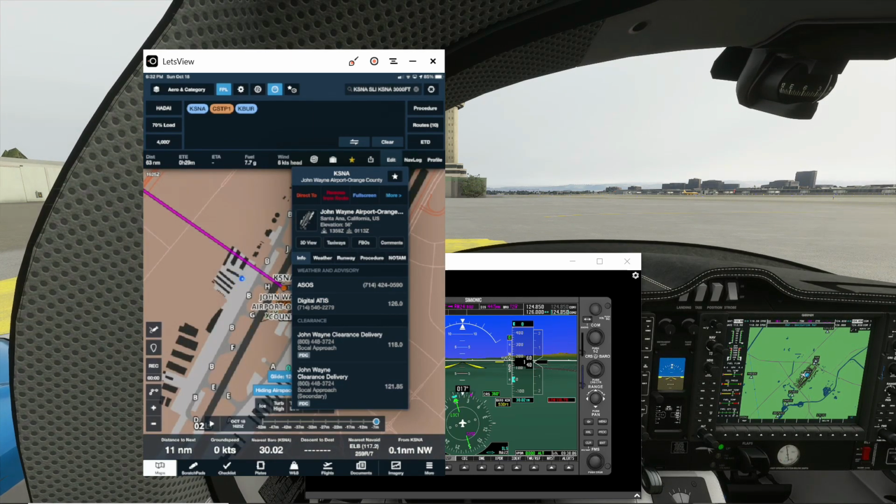You have information Mike. 118. John Wayne Airport ATIS information Mike. 118.0.